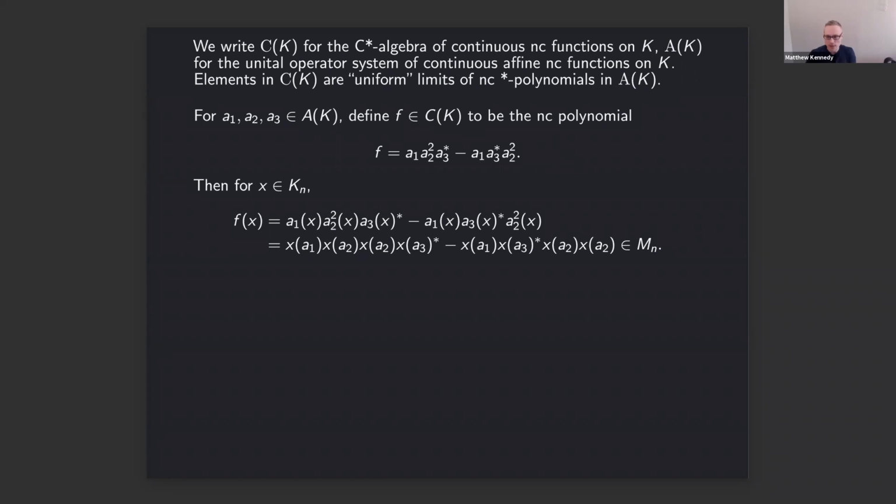So this is what the first line, F of X, this is sort of the functional notation. And the second line is what's underlying this definition. Remember that these X's, if, for example, K is the NC state space of an operator system, these X's are really UCP maps, right? UCP maps on the operator system. And what I'm doing is I'm composing UCP maps and then multiplying.